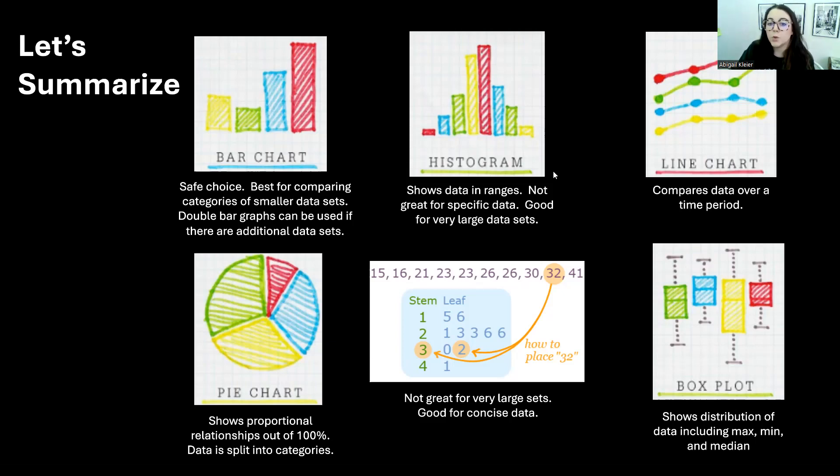The next one would be histogram. We would use histogram for very large sets of data because histograms show the data in ranges, so it's not as specific as a bar graph. A histogram is the one where all of the bars are touching, whereas the bar graph, they're all separate from each other. With a histogram, you're dealing with non-specific data. You're not exactly sure what all your data points maybe are, but you just know which category they fit into. Again, great for very large sets of data. If we're dealing with something that's a massive data set, we would want to choose histograms so we could show which ranges each number falls into.